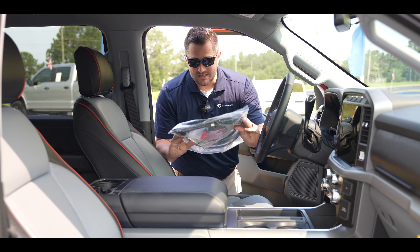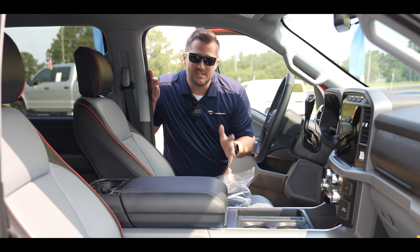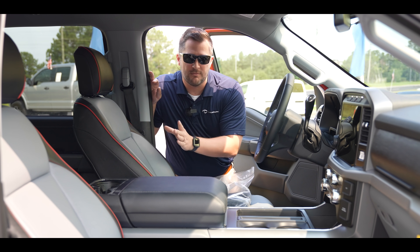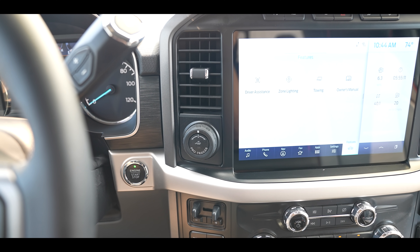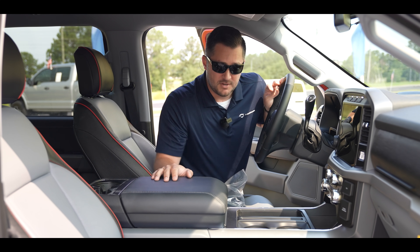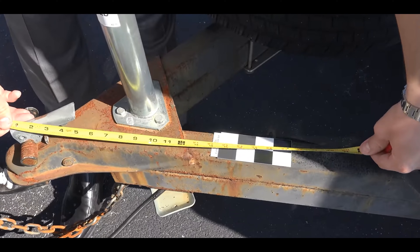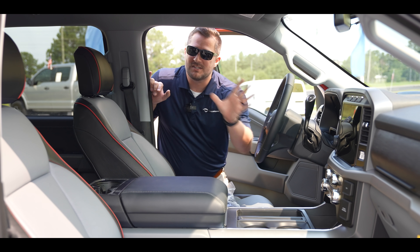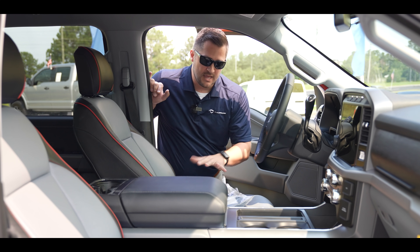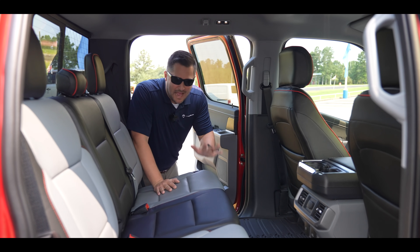This sensor is the yaw sensor for the Pro Trailer Backup Assist, which has been in vehicles since the 2016 F-150. With a sticker placed on your trailer, the truck can back up the trailer for you - turn the knob right and the trailer goes right, and vice versa. This yaw sensor mounts permanently to your trailer so the camera recognizes the sensor rather than looking for the sticker, allowing you to use the Pro Trailer Backup Assist much more seamlessly. It's a much better implementation of the technology, though the sticker option is still available.